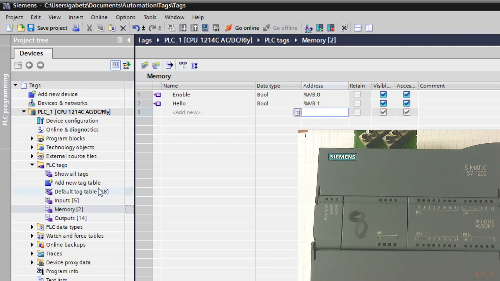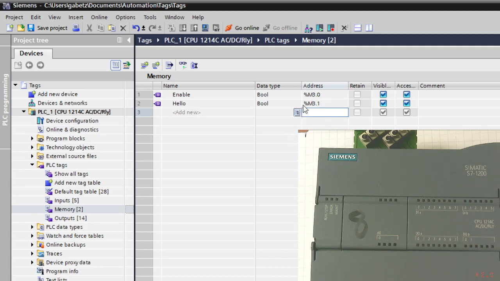So overall, that is tags on the PLC. These replaced you having to type out M3.1 and I0.1 every time in your PLC code. And this is saving us so much hassle when you're programming. It's so much nicer to have the tags than having to remember which terminal what is on.